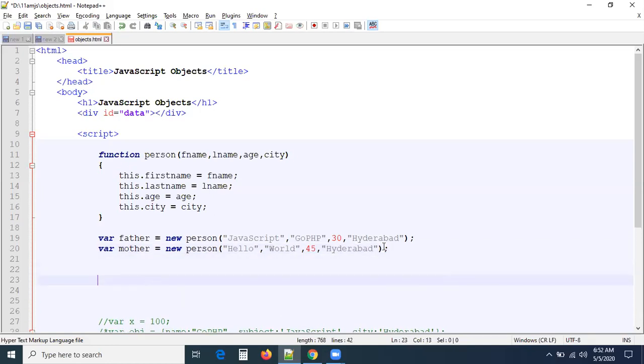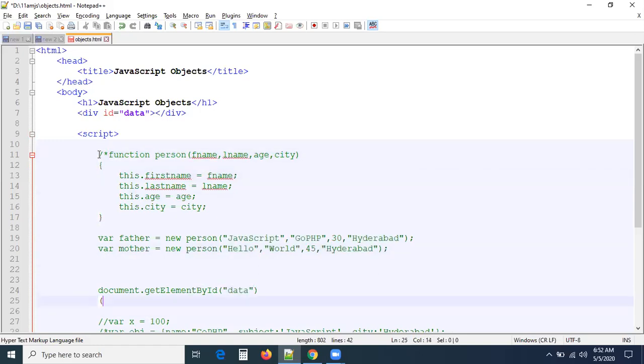If you want to access further values, for example, whatever values we are having, I want to bind to this div, then what you can do is document dot getElementById. So get that ID. What is the ID there? We have data. And moreover, I want to tell you how we can access the object values here. I didn't discuss how to access the object values. One minute before going to this way of accessing, let me show you how we can access object values, guys.